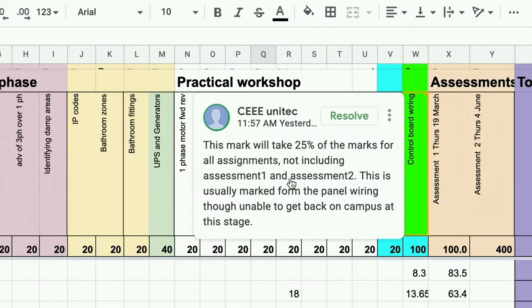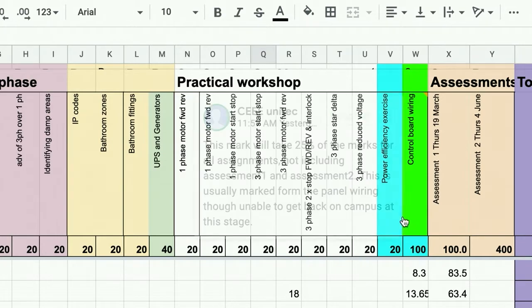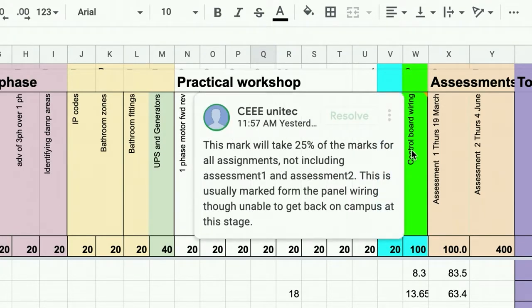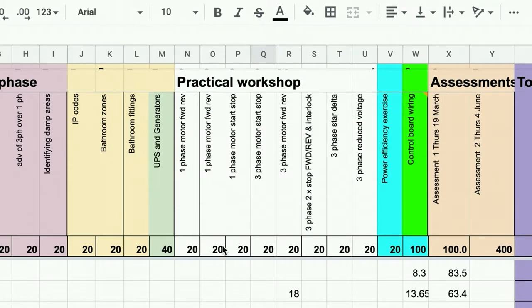We may not be able to get back onto campus to do that. So I've put this mark here, and if you read here, it will take a percentage from here backwards for all these marks, all the way back to your first assessment. It takes 1/4 of them, because these are worth 400 marks back here. So it takes 25% of whatever your marks are there, and calculates it and puts it in there. That's automated. So as you get more marks along here, this number creeps up as well. It'll always be 25% of the total of all these.